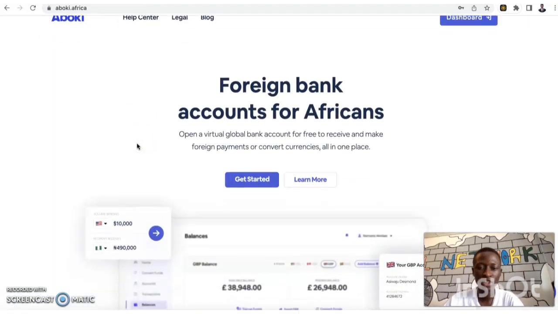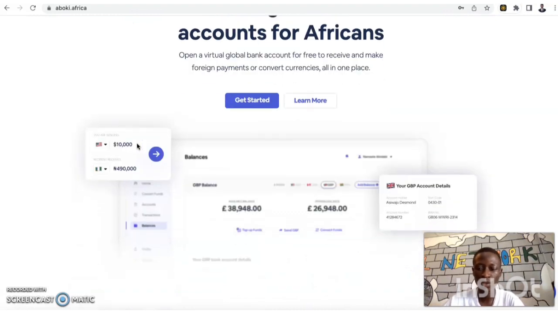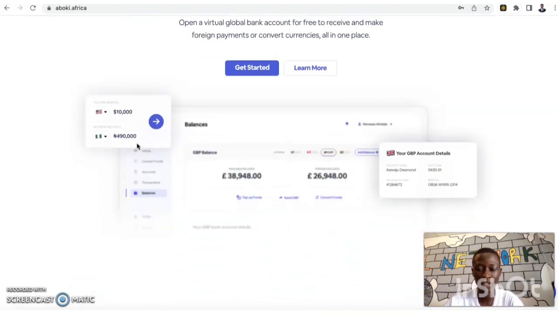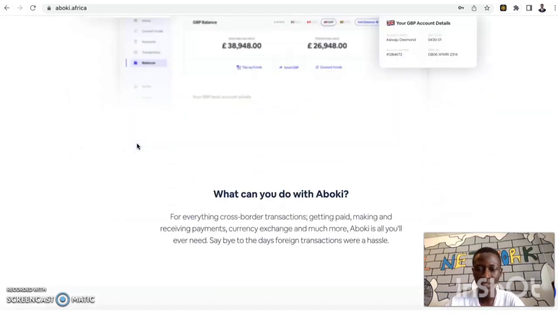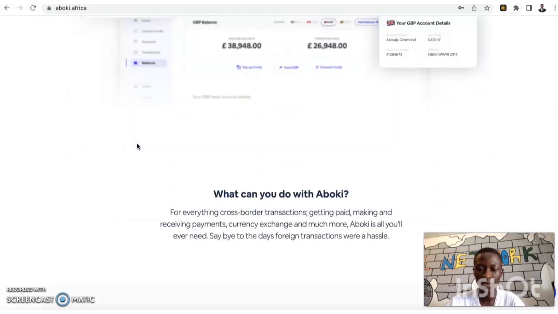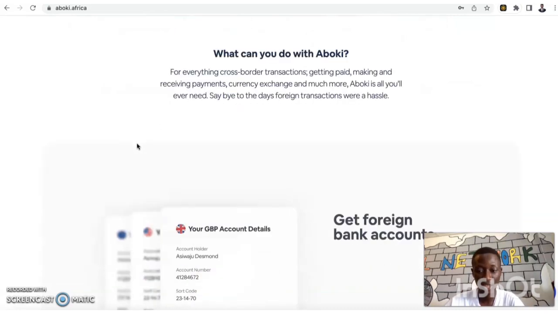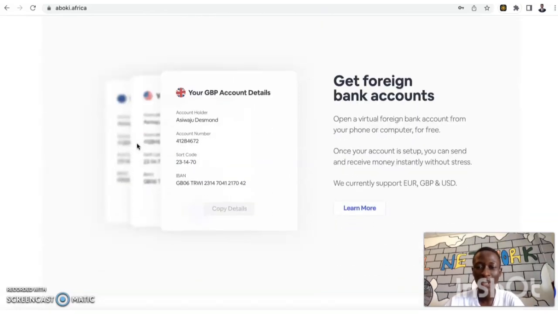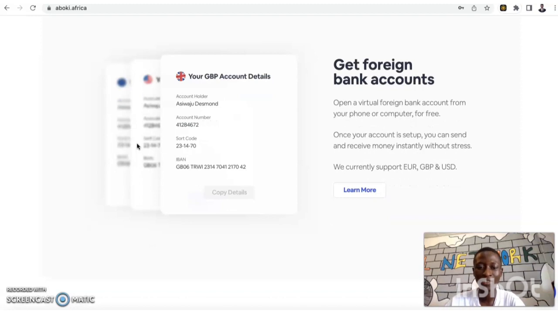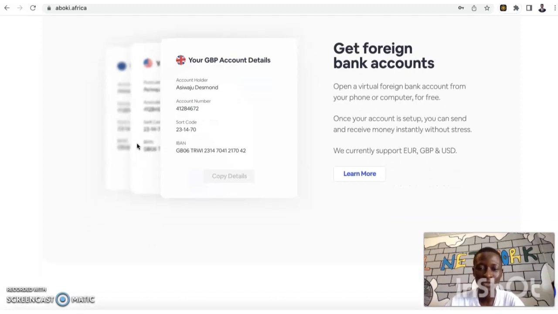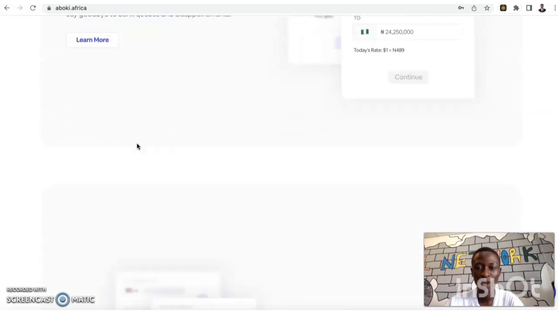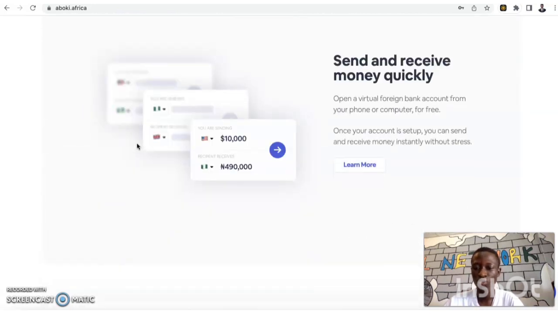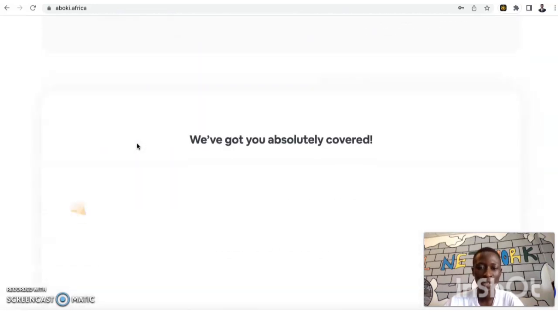So Aboki.Africa works just like the normal Abokis in Nigeria that exchange naira for dollar or dollar for naira, depending. When you are passing, they will call you and tell you their exchange rate, and then the two of you transact. But here you are doing everything online, and you don't need to hold any money in your hand. Everything will be done online as soon as possible, and you will get your funds in your account using the main rate, which is the main Aboki rate.